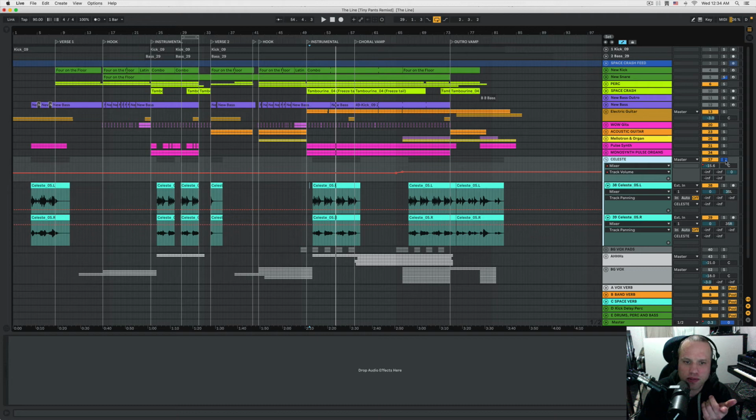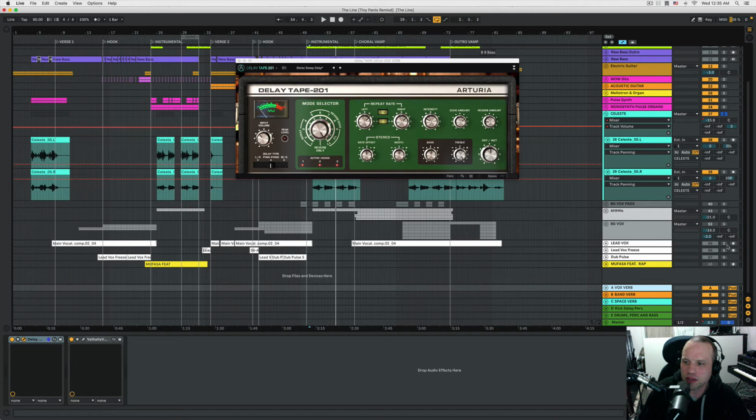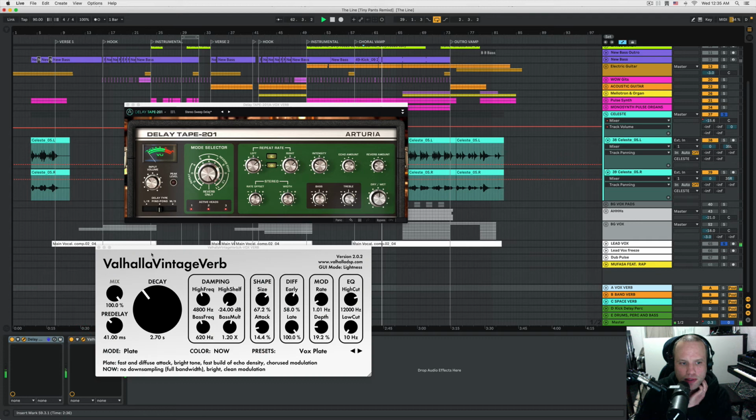I also should point out that lately I have been doing this standard template-y thing where I usually set up three reverbs. One for vocals, sometimes two, one for the lead, but in this case I did one for the vocals, which has a delay on it, and then a verb. Let's see if I can just solo some of this vocal. Here we go. So this is running through a tape delay simulator, and then after that, Valhalla Vintage Verb.